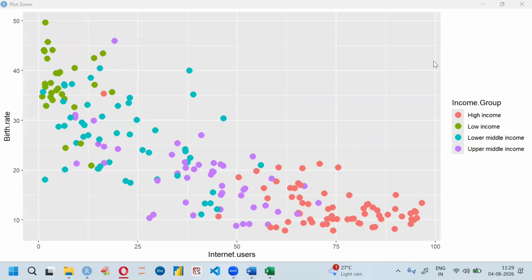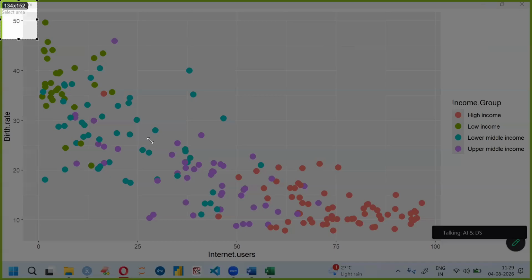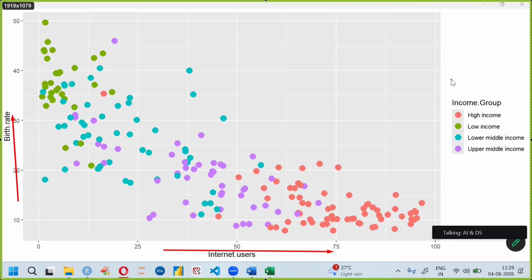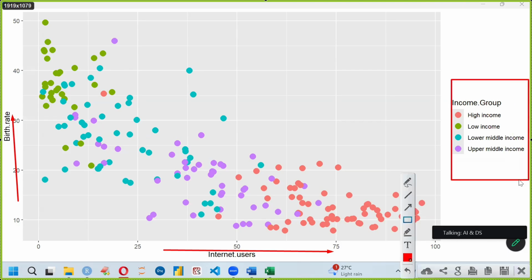So if you see here, we have taken one more thing into consideration. What is that one more thing apart from birth rate and internet users? We have taken y-axis birth rate, x-axis internet users, and then we have taken income group also into consideration. So if you observe this reddish color, what countries are they?